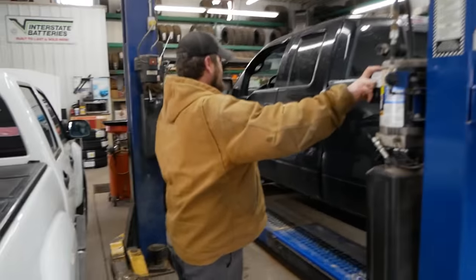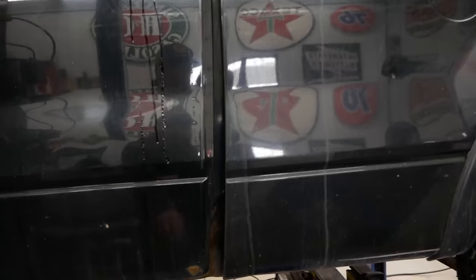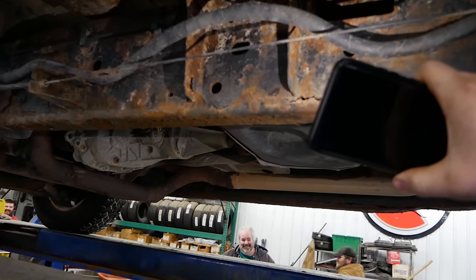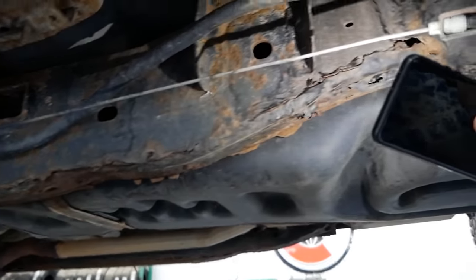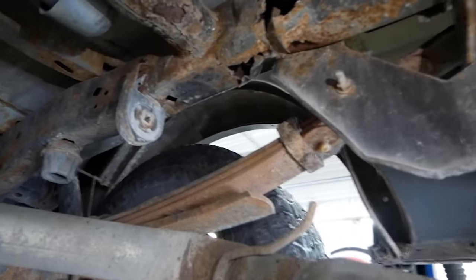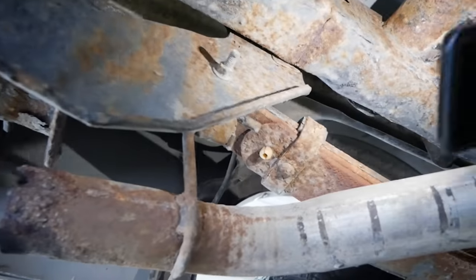This doesn't look bad. What are we looking at? 150,000 on the clock — I think I know what we're going to be looking at in a minute. Not bad up here... Oh God, I found it. Oh my God. You know they can twist keys off steel? It's in itself something. Holy — there's nothing left in this frame. It doesn't just stop here. Oh my God, this is on the back supports and back by the bumper, so it's been hit before.